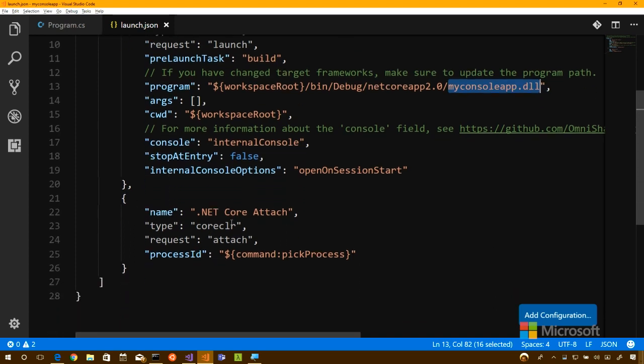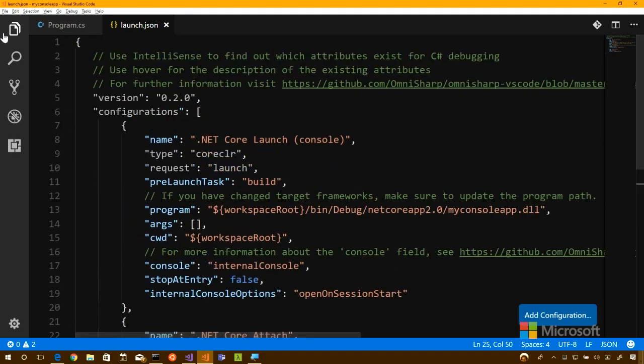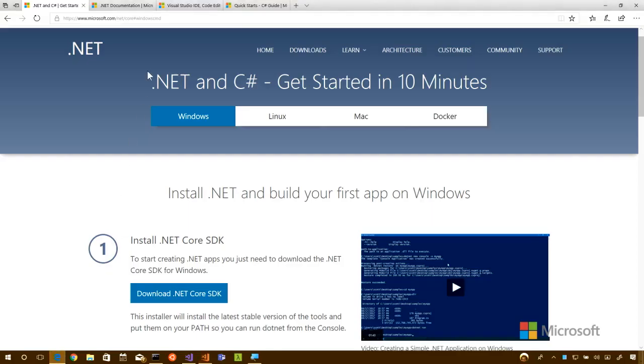And then if we want to attach to the debugger, there's also the ability to run the app, and then after the fact, attach to it, and then debug it once it's already running. All of that is possible with Visual Studio Code. I think it's also worth showing the audience where to go and read more about what's happening with Visual Studio Code.